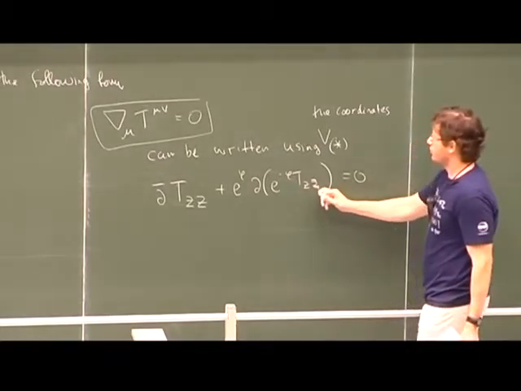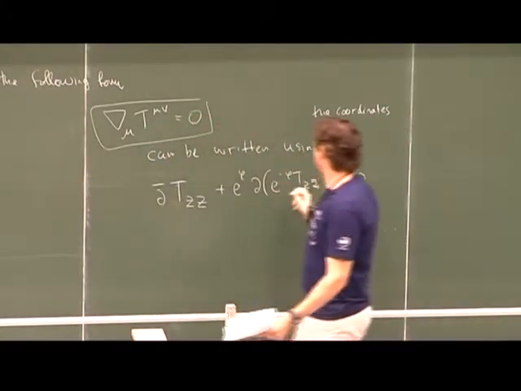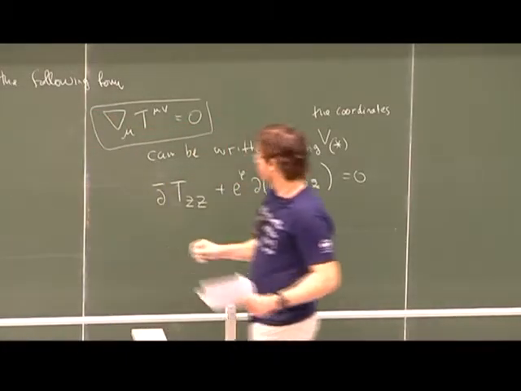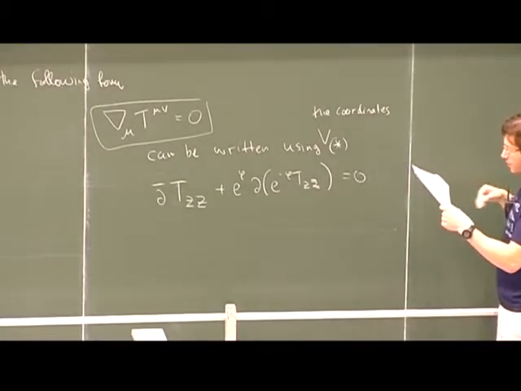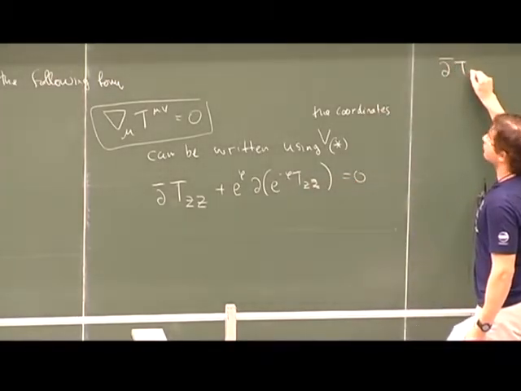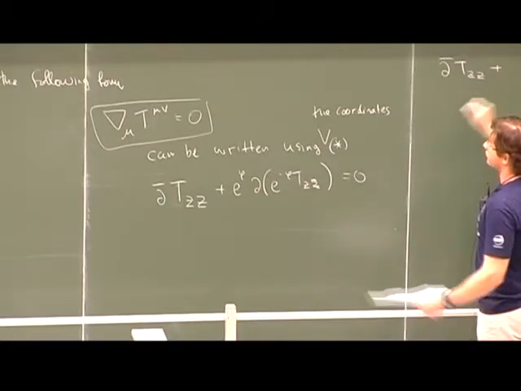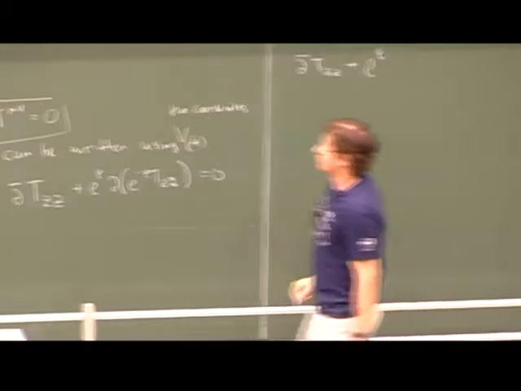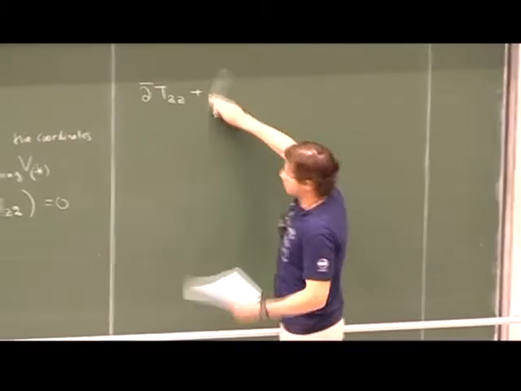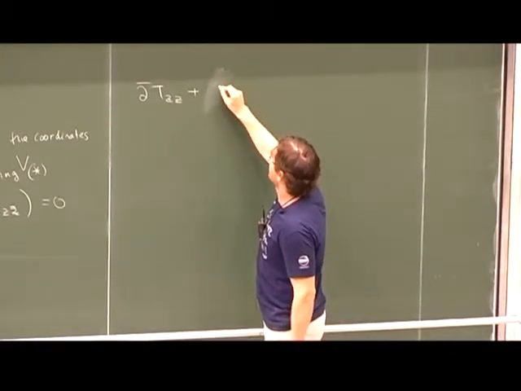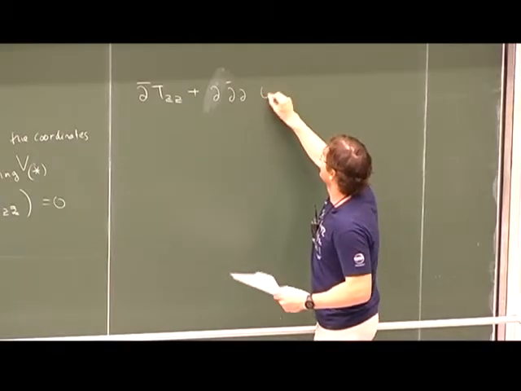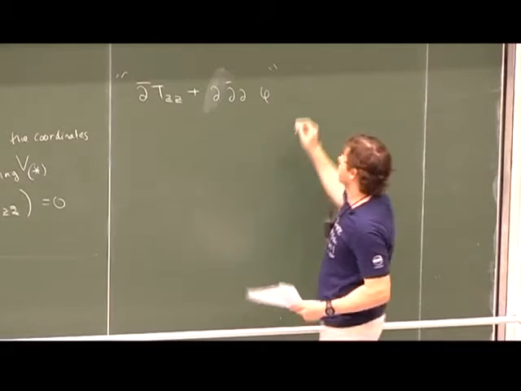Now, in curved space, what we have to do is use the fact that this is the trace of the energy momentum tensor. So we have to use the expression for the anomaly and plug in this Ricci scalar. What we find after all of this is the following rough equation. This is the first term, and then the second term is e to the phi, and I'm plugging that in, so one finds this goes away. One finds something of the following very rough form: d bar of something like phi. This is very rough. You can do it yourself much more carefully at home.